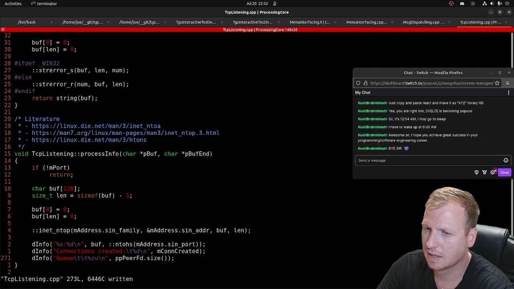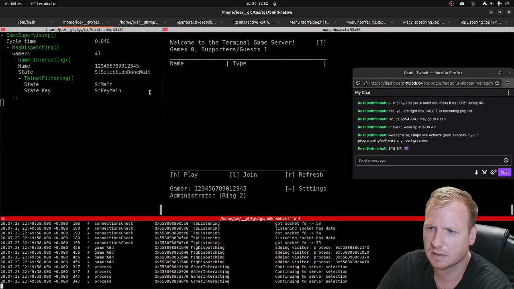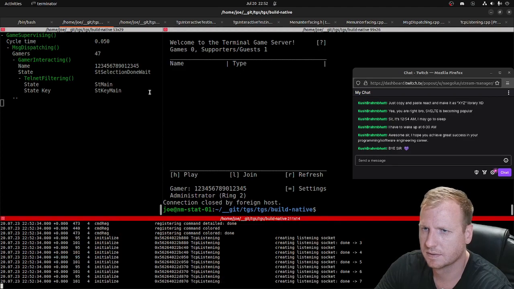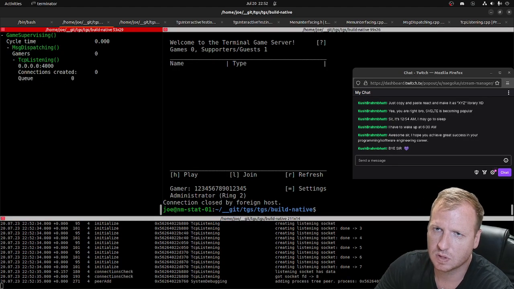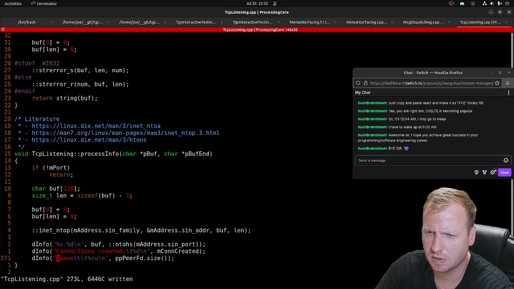This thing shows us how many connections are created. Yeah, that's cool. Yes, now we have a listening. Oh, come on. We want to have this beautiful.